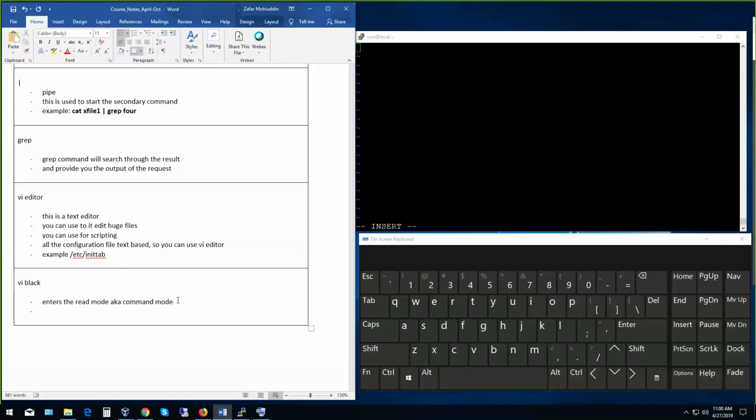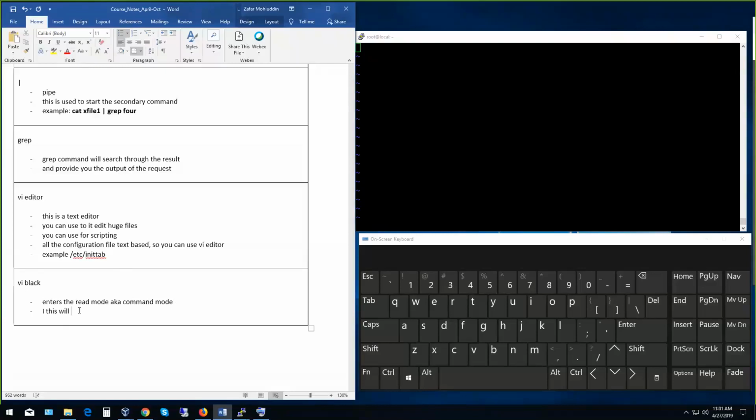All right. So I type vi and then I hit enter. What happened here is it opened the blank file, and at the same time it's in the read mode, and also in command mode. So you type letter I on the keyboard.